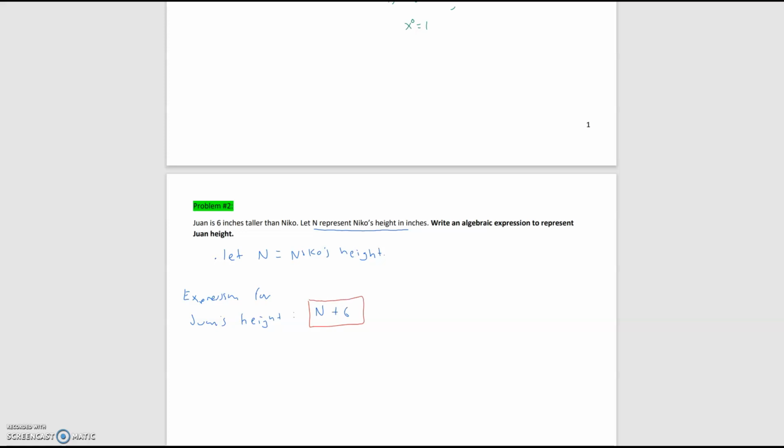For this problem, they do want us to declare the variable. That's part of your solution. And then also your expression. They do mention an expression, so we couldn't set it equal because that would technically be an equation. That's why I'm putting the 2 dots. Your main answer is going to be n plus 6. Also, the way they're expressing the sentence and how they want us to express Juan's height, in this case, it'll be plus 6.